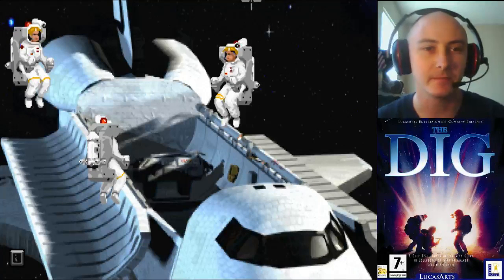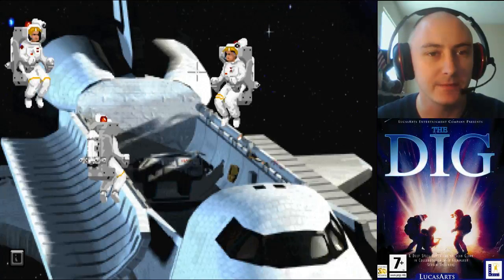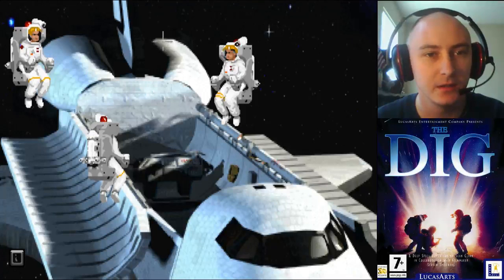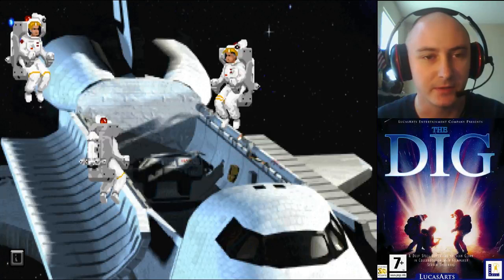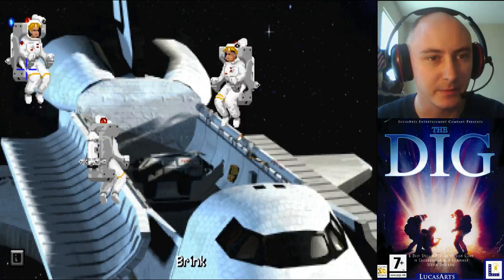Let's play something. This will be episode 2 of The Dig. We saw the intro last episode. Now we're going to start our mission. I guess we're going to try to blow up Attila, the asteroid over here. But let's talk to some people first.